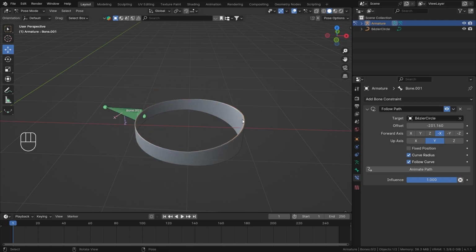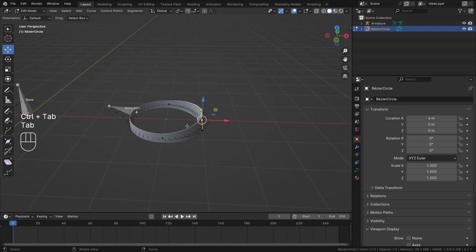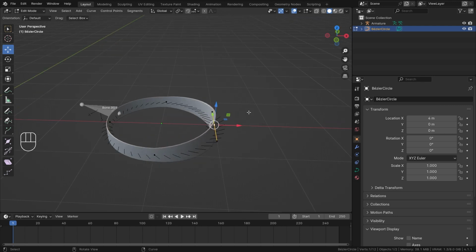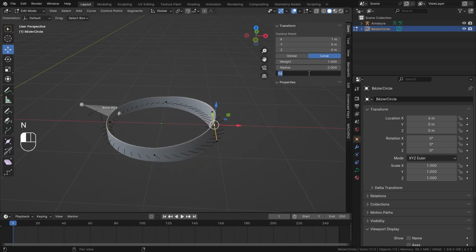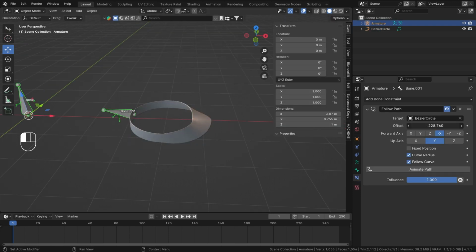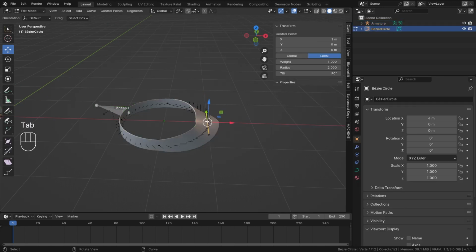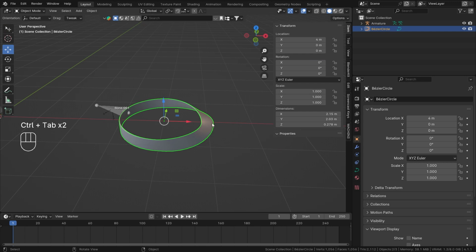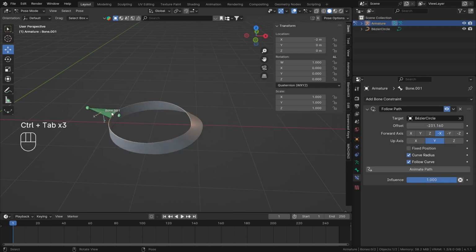Now you can go into the edit mode of the curve, select any point of the curve, and press Ctrl T, and now you can tilt that region of the curve. But also you can press N and then enter the tilt over here manually. So I'll just make it 90 degrees like this. And now if I move my bone like this, you'll see that it is rotating and scaling itself on that path over there. So a really handy tool if you want to add something like a train or a roller coaster. If you want to animate something like that, you can use this constraint.